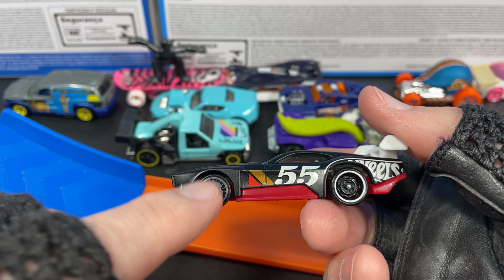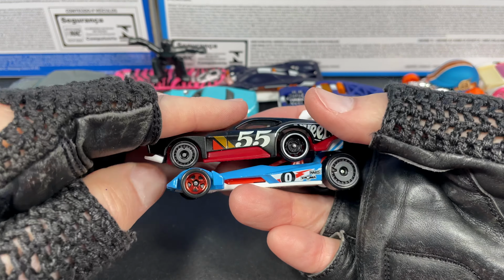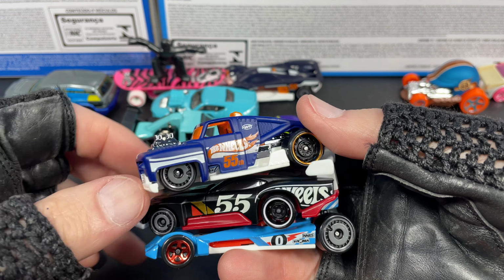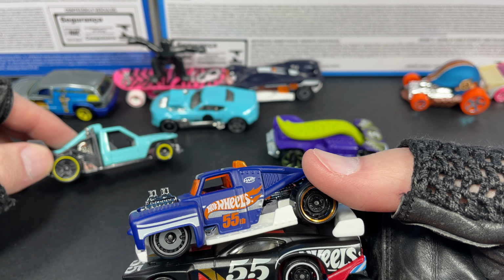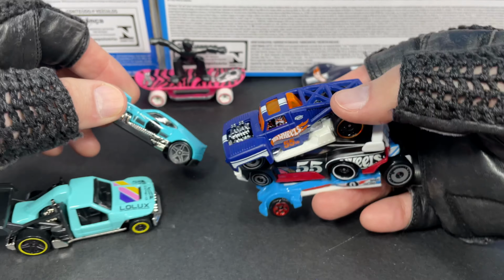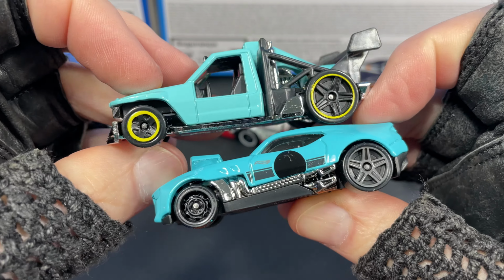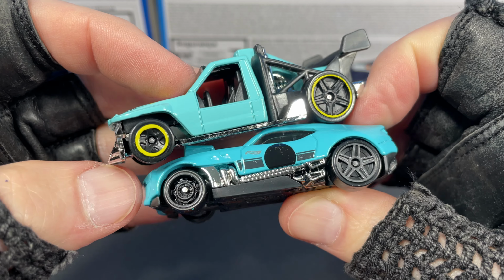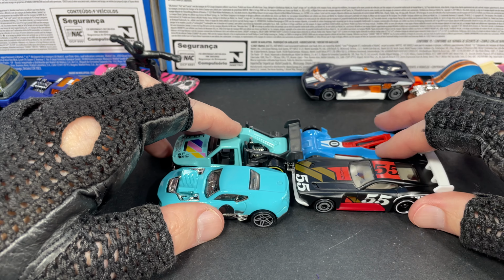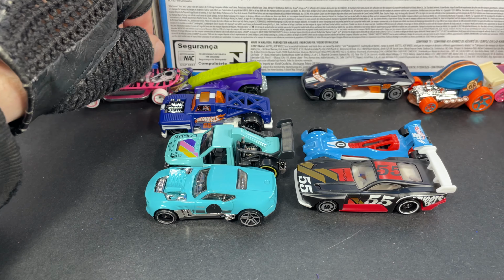Man, got a lot of these cars with the disc wheel in the front today. Let me see, how many did we get? We got this one. This one has it in the back. And then this one over here has it in the front. So they have that combination, disc wheel and then a different wheel. And which other one? These have different wheels as well, but they're not discs. This one has two discs. So these two have a combo of different wheels. Yeah, look at that. So it looks like they've been doing a lot of this where they're slapping different wheels on the front, different wheels on the back. At least these right here and this one right here as well. And the rest just have matching wheels.